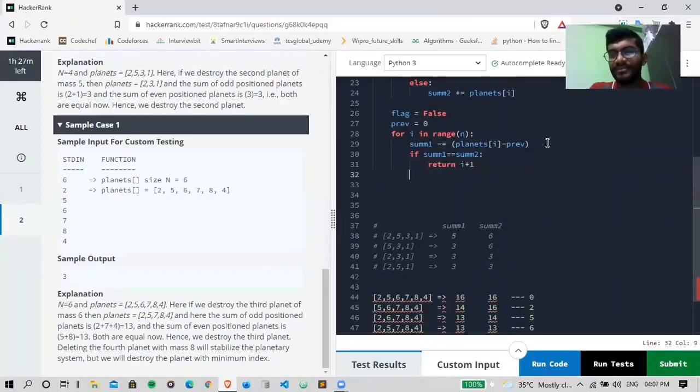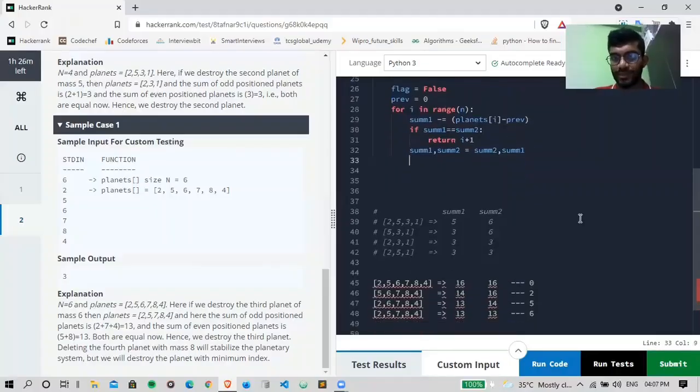If that condition does not happen, then I need to swap: sum1, sum2 equals sum2, sum1. Now I'll swap those things. After swapping, I'll get 14 and 16. Primarily my sum1 and sum2 are 16 and 16.